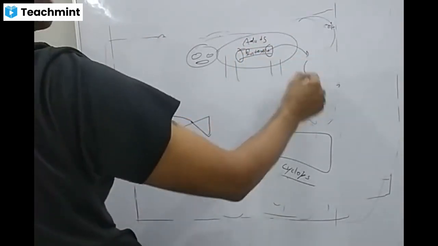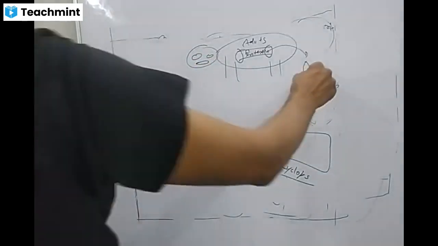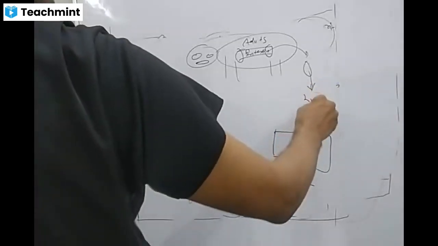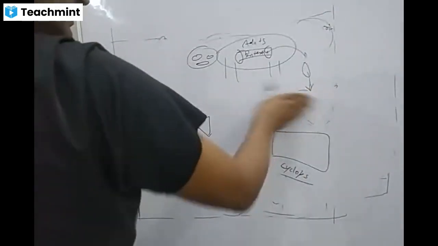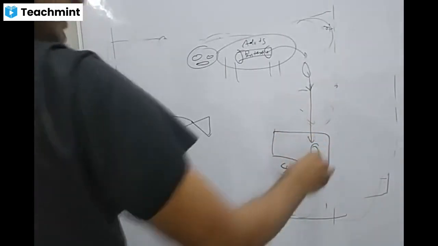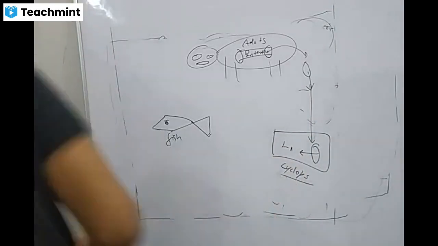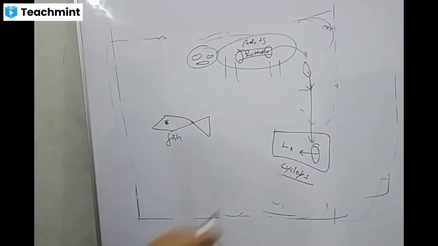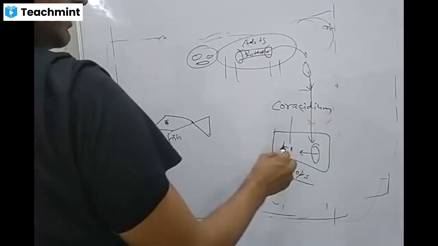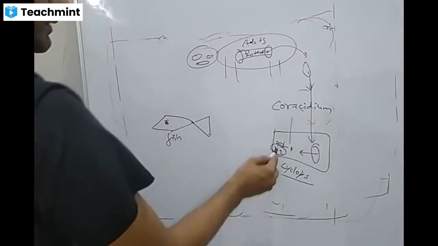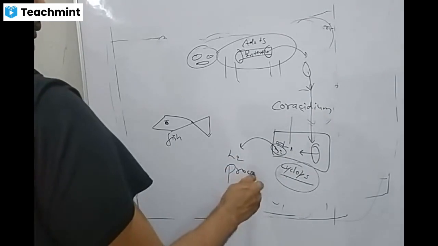Then from this, what comes out? Egg. And the eggs are similar to Fasciola, that is unembryonated. So this egg will lead to development of the L1 stage. First these eggs are ingested by the cyclops. Then it will develop into L1. And the L1 is known as coracidium. And it will transform into L2. This L2 will come out from the cyclops. And this L2 is procercoid.